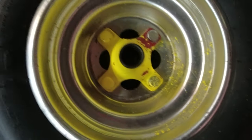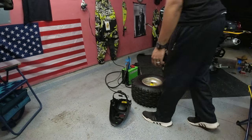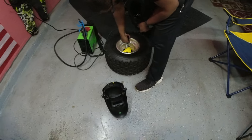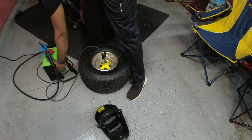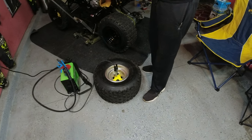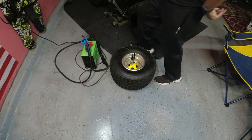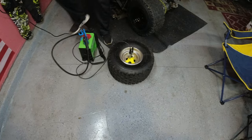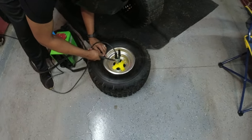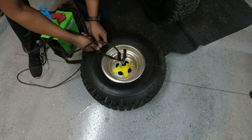So yeah, let's see if we can get this off. Don't look right while I'm welding. It'll hurt your eyes real bad. Alright, so yeah, look away. Oh, I got gloves on.